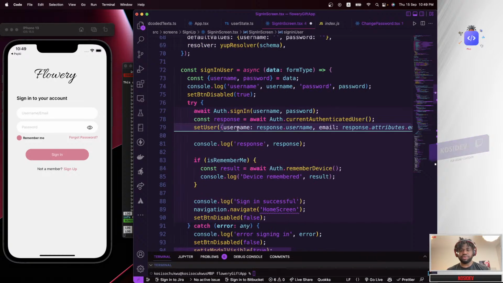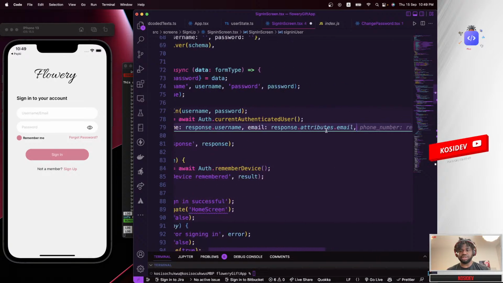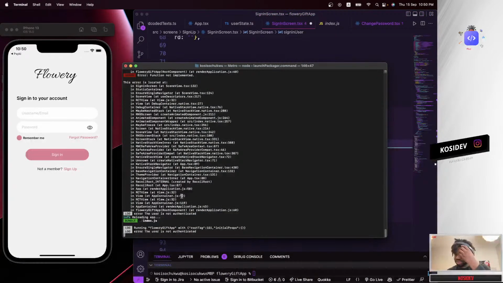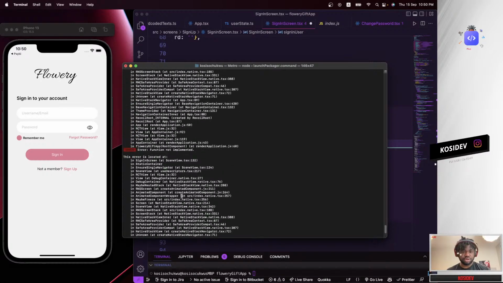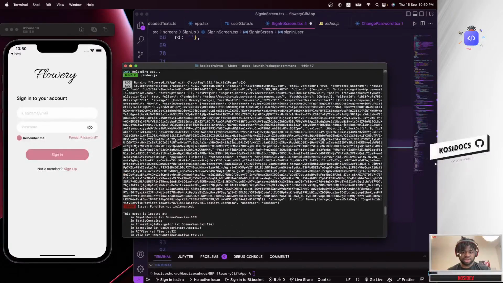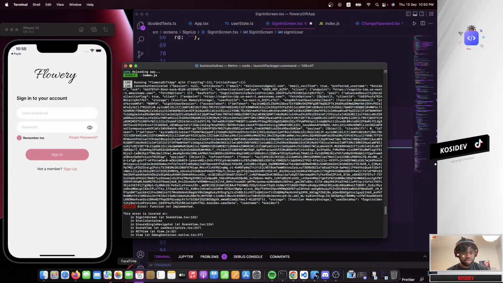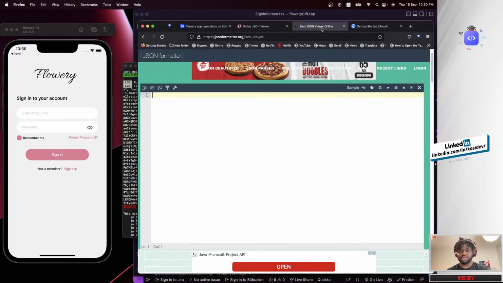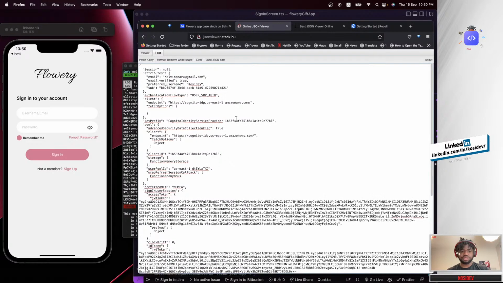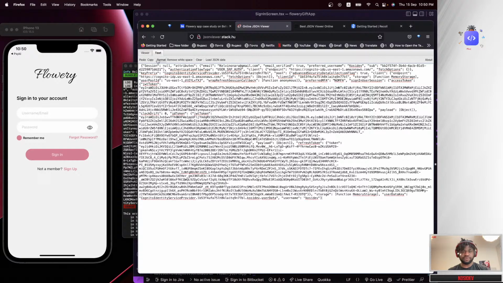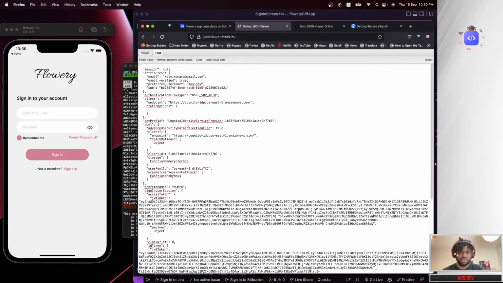So we already need their username, email address, and what else is being returned here. So let's see what else is being returned whenever the user logs in. So this is the user data, and we can just copy this whole thing and head over to a JSON viewer, so I can actually see the whole data in there. The one I basically use is this, so I can just remove the whole thing in here, paste this, and then format it, and then we could actually see what is being returned.